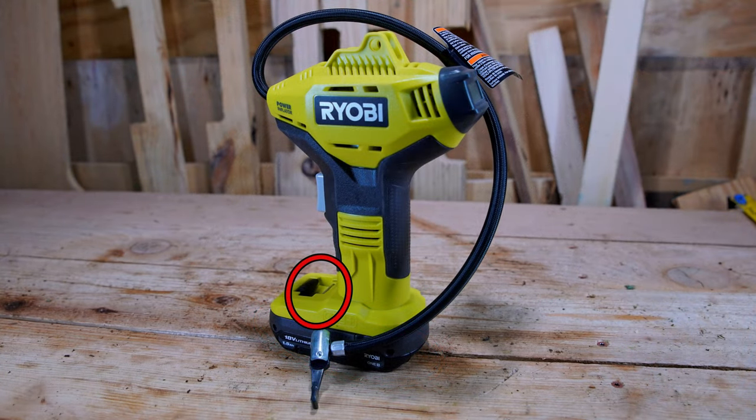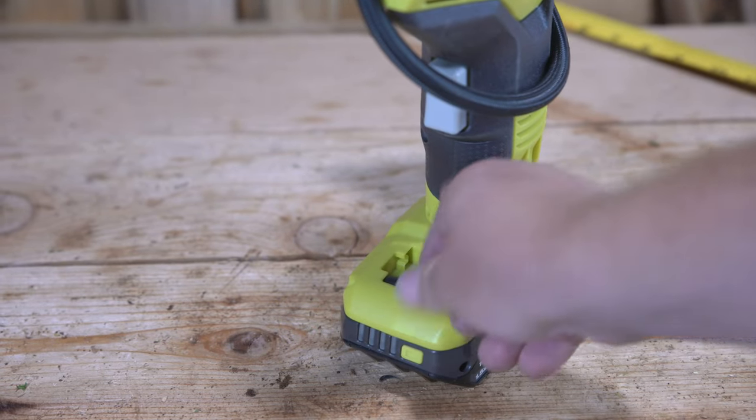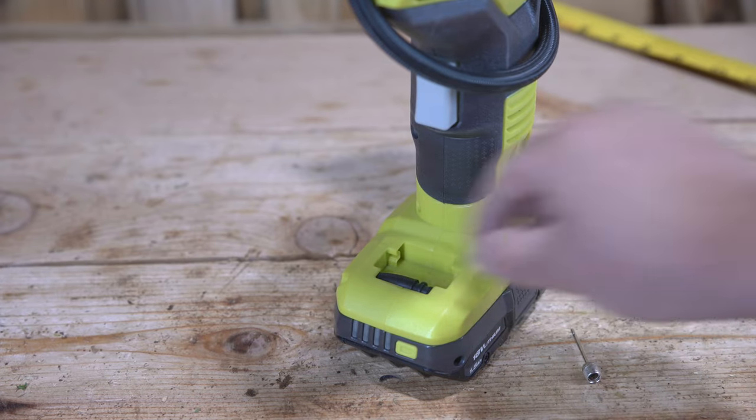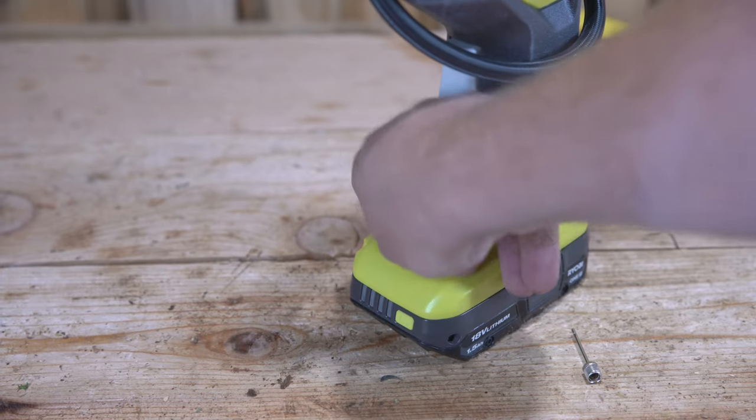The tip storage is located on the base of the tool above the battery and will allow you to easily transport several different tips on the tool without the need of having to pack an additional container. I really do like this concept. However, I don't think it's implemented all that well on this particular tool.